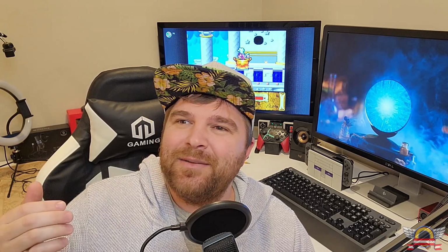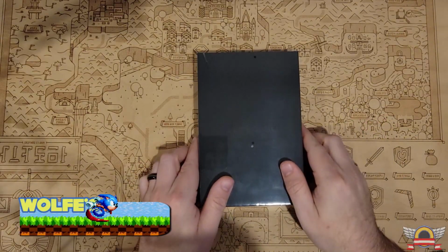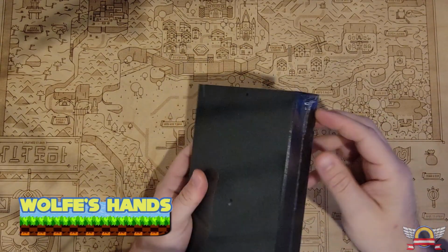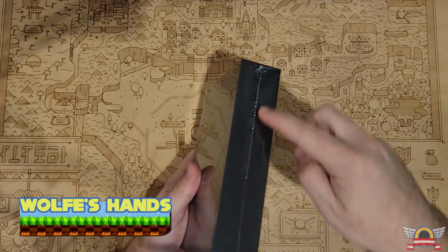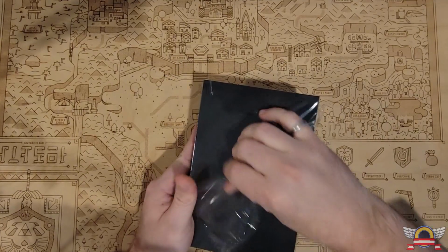Let's test them out. Let's see what they look like in the handheld. Let's see what they look like on a big screen. And let's just get to it. So, like I said, I'm going to open up all three of these. I am sure you guys want to see the handheld first. So, like most of my unboxing videos, I went ahead and started the plastic because none of y'all want to see me fumble around with plastic for the first 5 seconds.